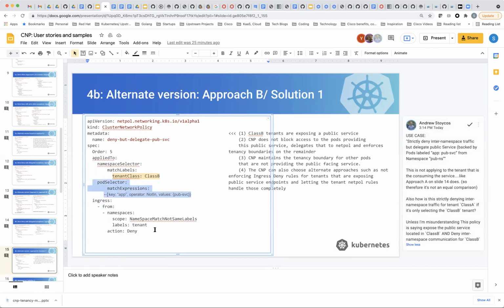But when you say pub service here, is it the address you would get when you say the service is a load balancer, or is it something else you're thinking of here? This is the pod selector. There's a label. Okay, so it's just a pod. So you still do this. It's still pod to pod. We're not talking about something towards a service definition. Yes, and that's because we are still talking about policies that apply to pods. Now, I think we should open up, but we can do that next week to talk to services. It's not that hard to do.